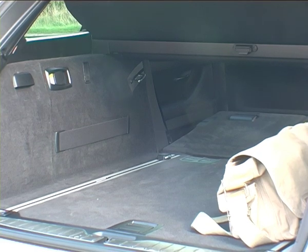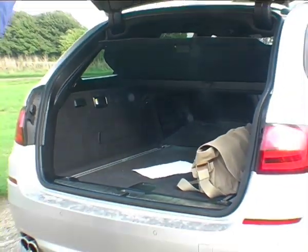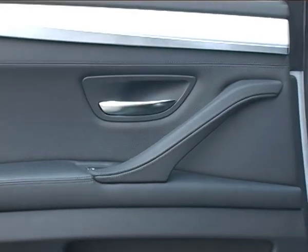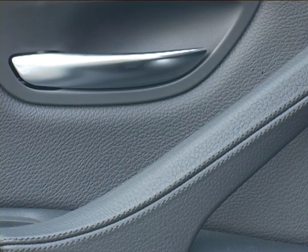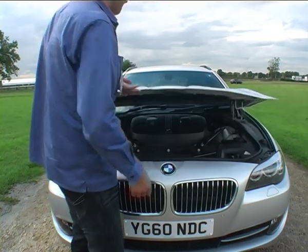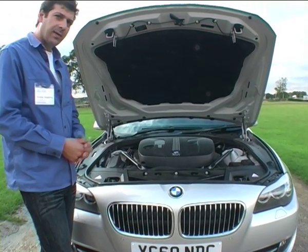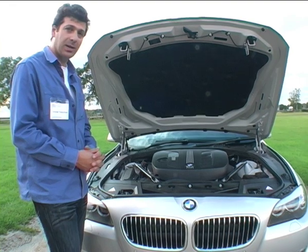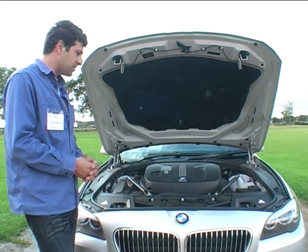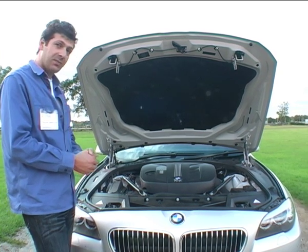There's a nice flat surface for storage and a lack of protrusion from the rear wheel arches. In 2007 I drove a 520 diesel saloon and achieved 600 miles on a tank of 70 litres of fuel. BMW say this 2-litre diesel will do 850 miles on the same 70 litres of fuel.